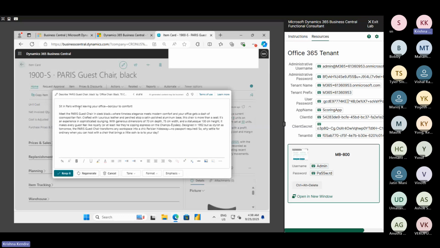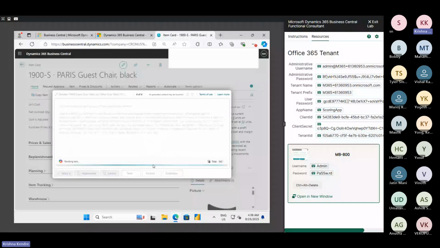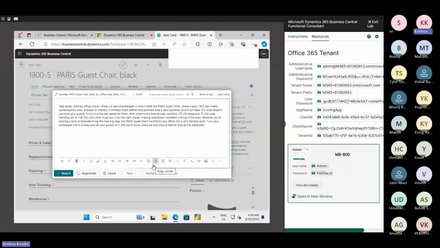And you also have different options for formatting. You can select whichever you want, whatever type of marketing text you are satisfied with. Also, you have emphasis, where you can put innovation, sustainability, power, elegance, reliability, speed, everything. You can do your permutations and combinations for your marketing text. You can keep it, get this text, select it or add it with the items, and send it to the customers.